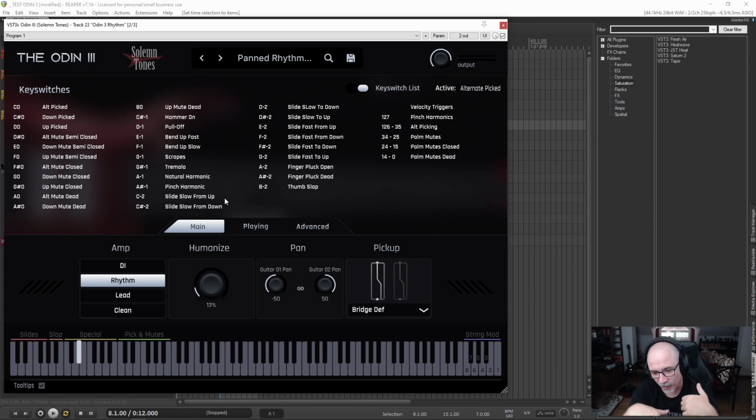You have slides up, down, fast, slow, to and from. Now, to and from were the part that messed me up a little bit. So, to is if you are sliding to a note, and from is if you're sliding from a note. The other two denominations, so the slow, fast, up and down, are relatively easy to understand. But the thing that took me a little bit to understand was the to and from. It's to and from the note that you're playing.